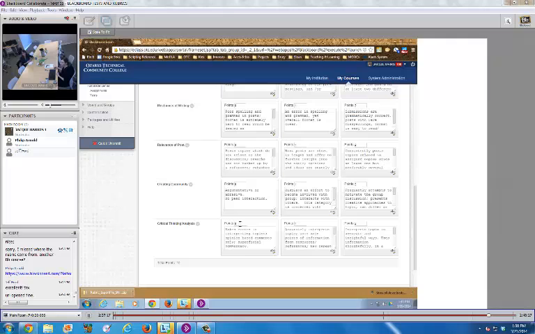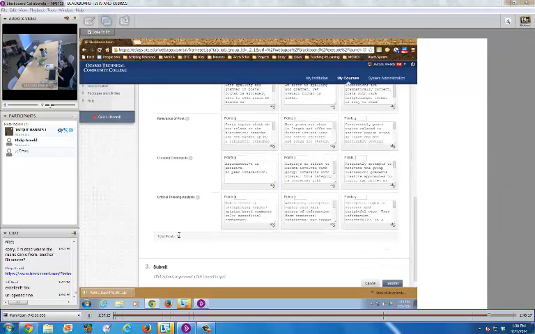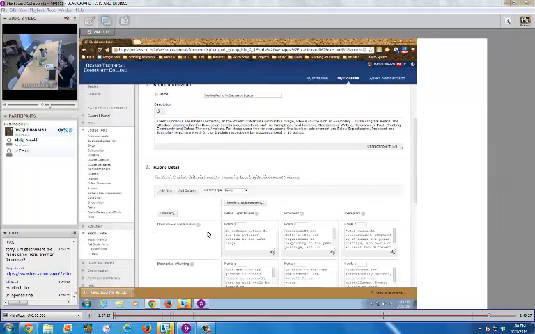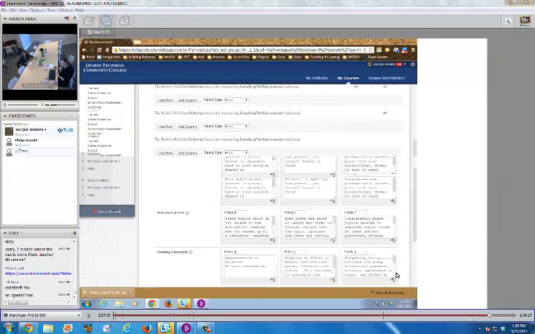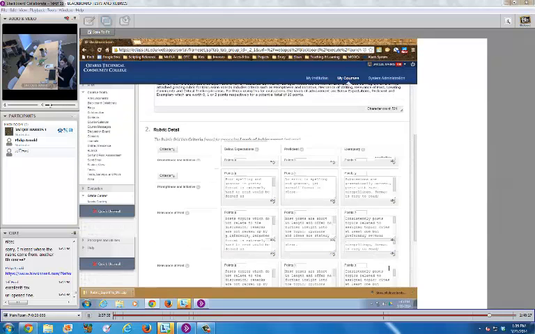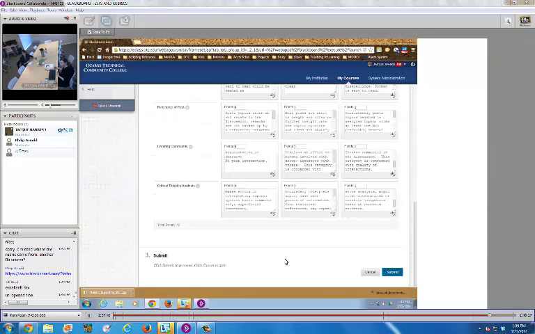And they don't have to be the same. If in this category you wanted it to be 1, 2, and 5, you can do that. They don't have to be identical. And then the total points will show up here, and that's what that item, whichever items you associate with it, will be worth. So after you've got everything set there, you would click Submit.